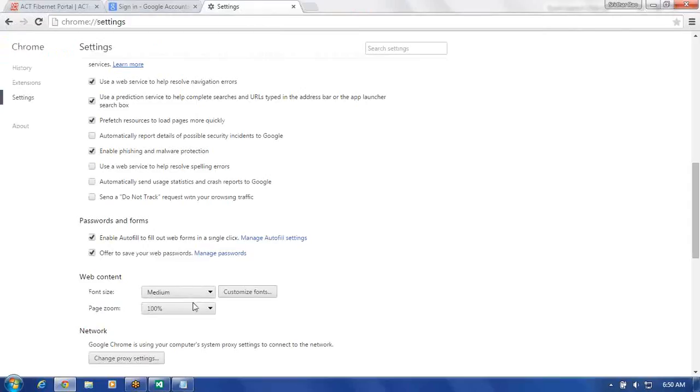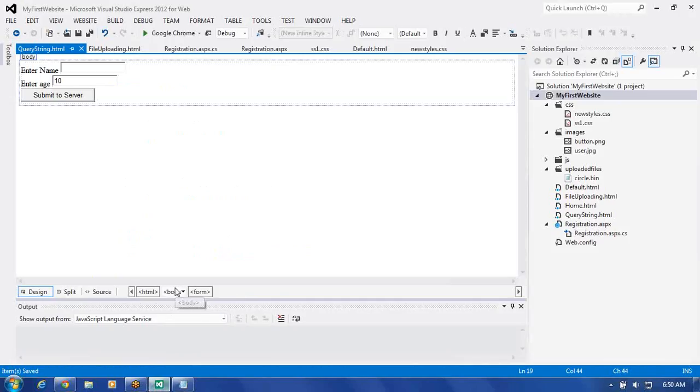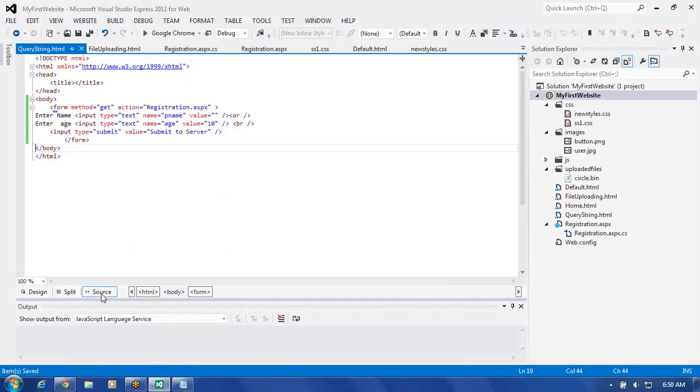So whatever data you entered there is coming here. This is called key value pairs. This is a key value pair. Using a query string we could submit data like this. With the help of query string also we are submitting data. So whenever you use get method, it's called as query string.